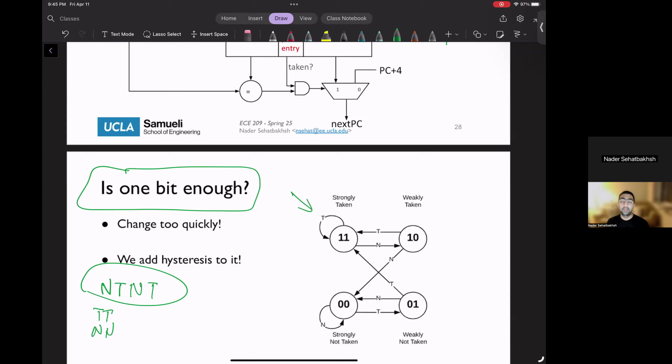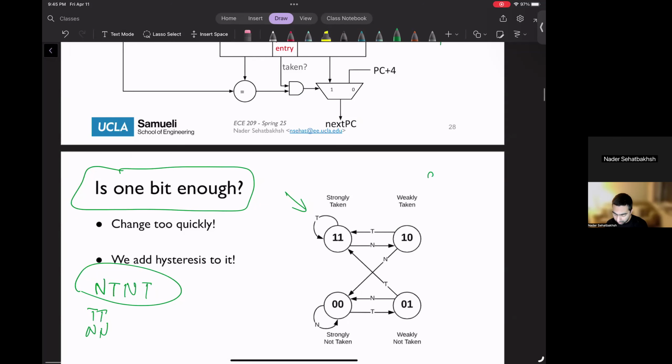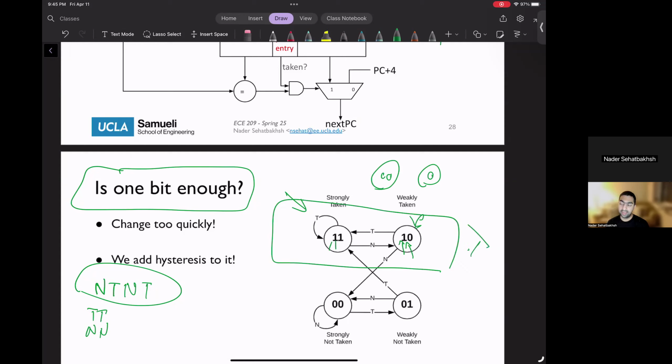So instead of remembering the last branch, the idea is to extend this to multiple branches. For example, let's remember the last two branches, okay? That's how we do what we call a bimodal predictor, which has two bits instead of one bit. We can define it this way: if I see 1, 1 or 1, 0, which means that either the last two branches were taken, or at least one of the branches, especially the older one, was taken, we're going to predict taken at this stage. So any of these two will produce a taken.